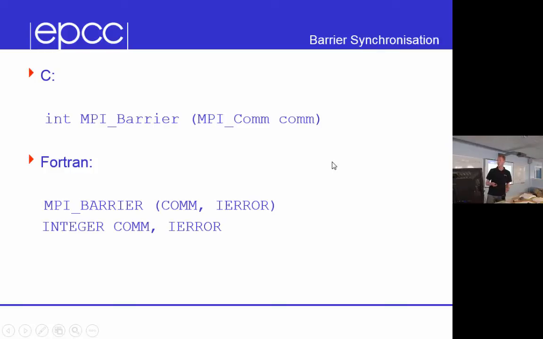So the first blocking collective to look at is barrier, barrier synchronization. And what happens here is when a process calls this, makes this call, it will wait at this point until every other process in that communicator has called barrier. So you can imagine you might have a load of different processes. If barrier is here, this calls it, these go down and call it, this one up here goes down and calls it. And then when they've all called it, they'll then continue from that point.